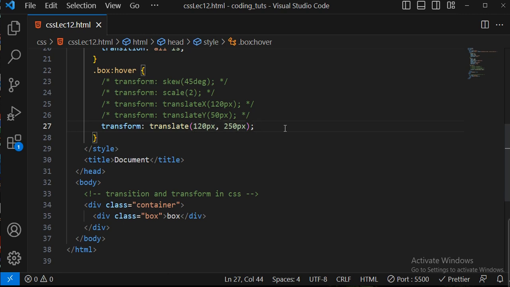I hope you understood about translate, transform, transition, and all these properties. Just go through it once and play with it, and you will understand each and every concept. If you find any difficulty, you can ask in the comments or in the live class. If you want to know more, read the documentation. In my view, if you do this much, it is enough when you create websites. This will give some good looking things to your modern looking website.